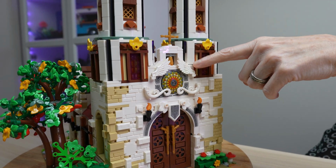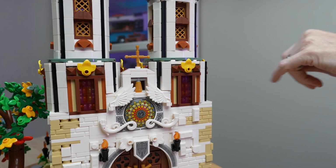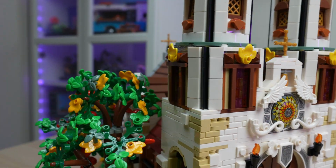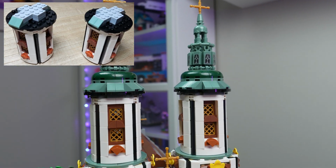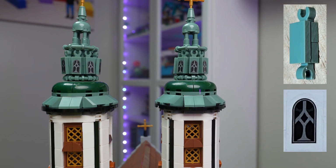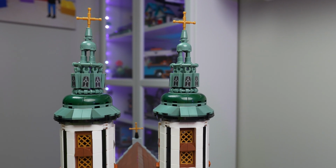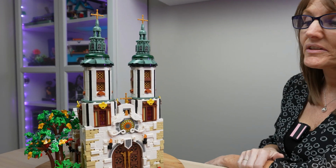There's some nice, elegant pieces there. You can see the crosses, the stained glass windows. They're actually all around the steeples. And then these actual steeples. We've got some windows inside. Got some small pieces up here to add to the architecture. It's just gorgeous, and it's pretty tall. It's about 35 centimeters tall, so it's a good size.